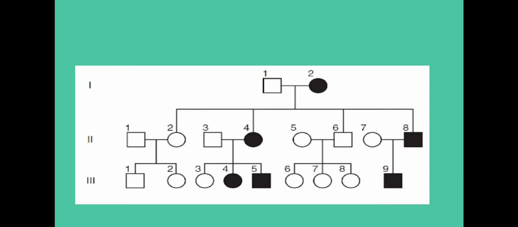Individual number 8 was a male with the disease, married an unaffected female. They had 1 child, a male who had the disease. So it occurs in every generation. And it has a fairly good representation, not 50%, because every conception was a toss of the dice. But let's look a little closer at that pattern.